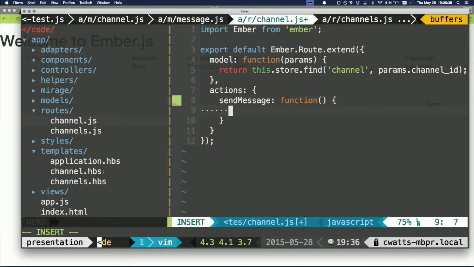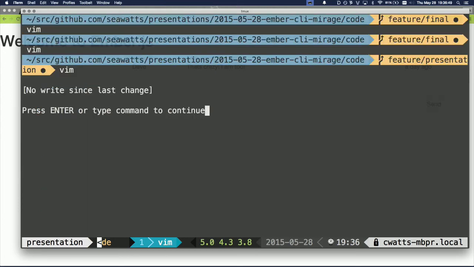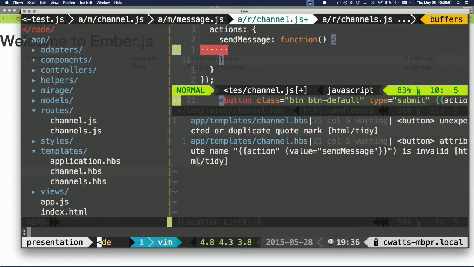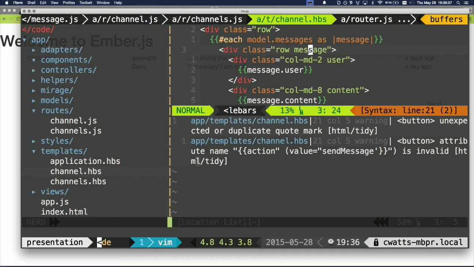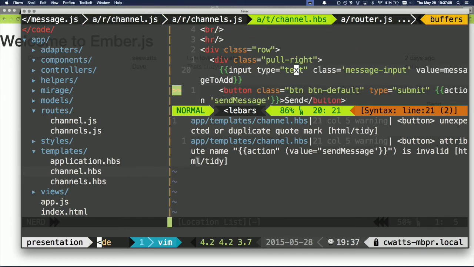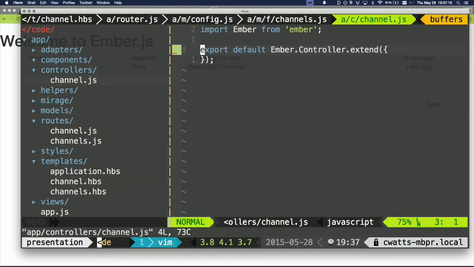So we go back into the template, you'll also see that in our input text box here, we have a value of message to add, which is a bound property of the channel controller.